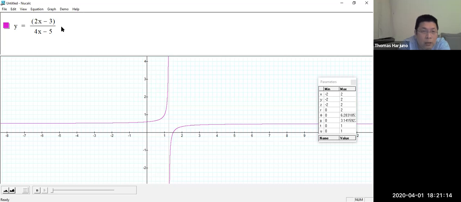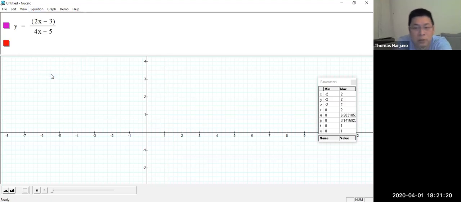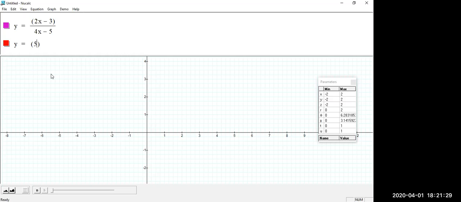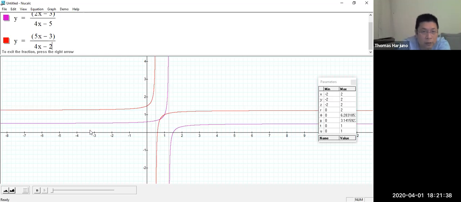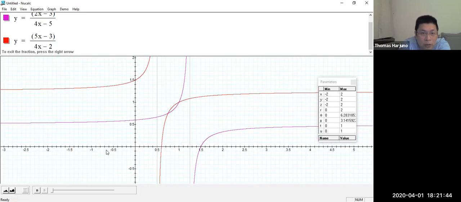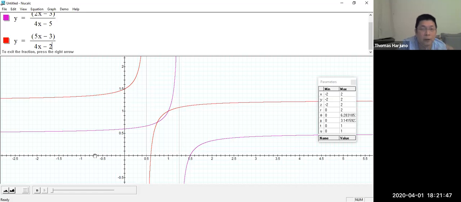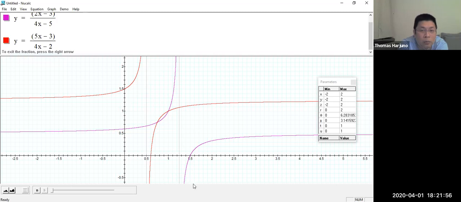Now then, if I graph the inverse function, what is the inverse function? y equals what? Is it 5x minus 3 over 4x minus 2? Oh, it's kind of a complicated graph, huh? But that's why we need to look into this. Notice that. You know what? Let me copy this graph and put it in our notes.